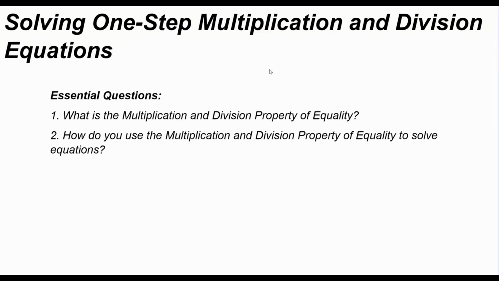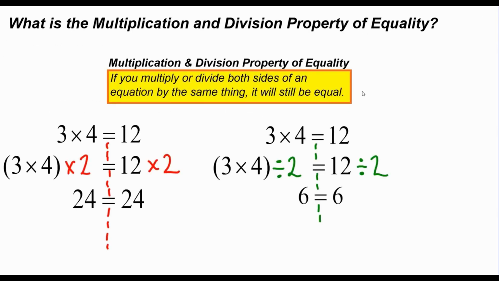In this video, we're going to be solving one-step multiplication and division equations. So our essential questions are, what is the multiplication and division property of equality, and how do you use multiplication and division properties of equality to solve equations? We're going to be doing similar to what we did in the last video where we were solving addition and subtraction equations, except now we're going to be undoing two different operations, multiplication and division.